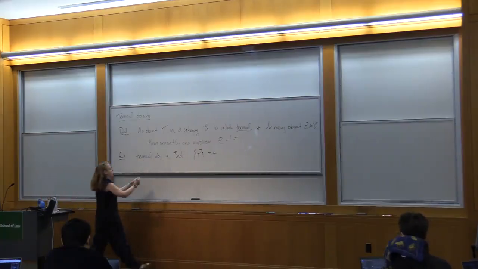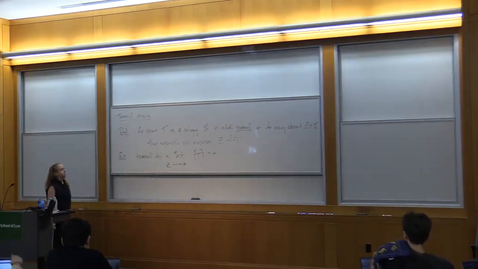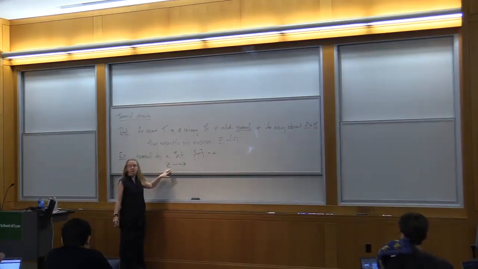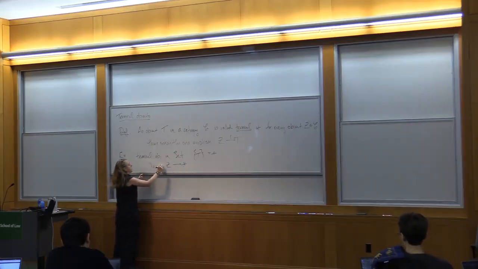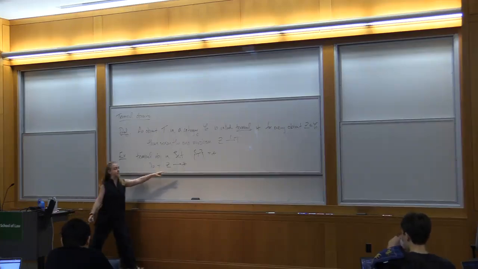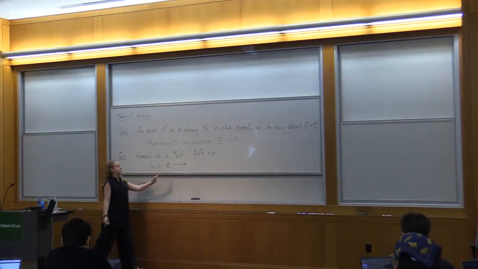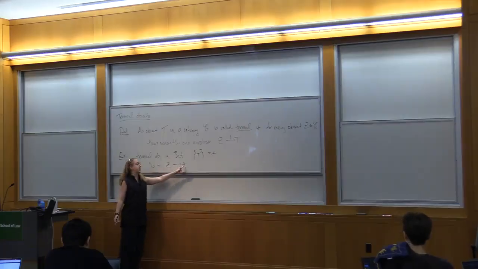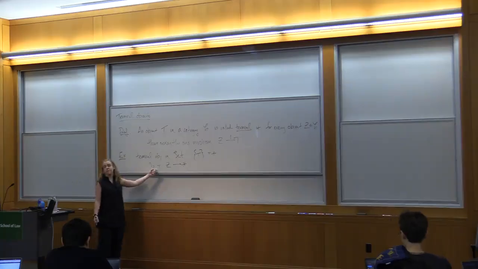Okay, so let's check that this is the terminal object. If we have any set Z here, we can indeed find a map. First we need at least a map to the singleton. We can do lambda z dot t. We send everything in Z to t, little t, the one guy in here. And if you have any other function from a set Z to this singleton, which only contains t, well, it has to send everything to t. There's nothing else in there. So it will be of this form.